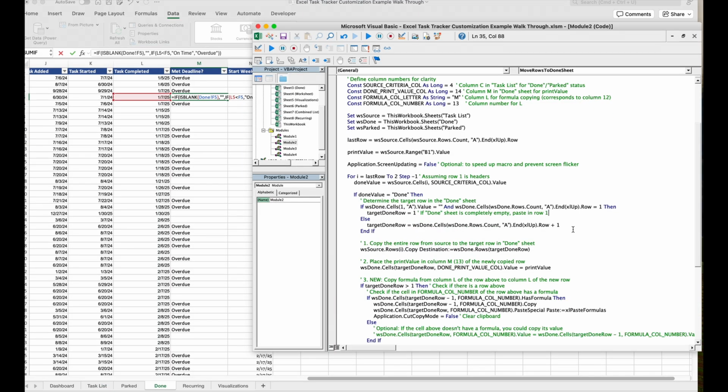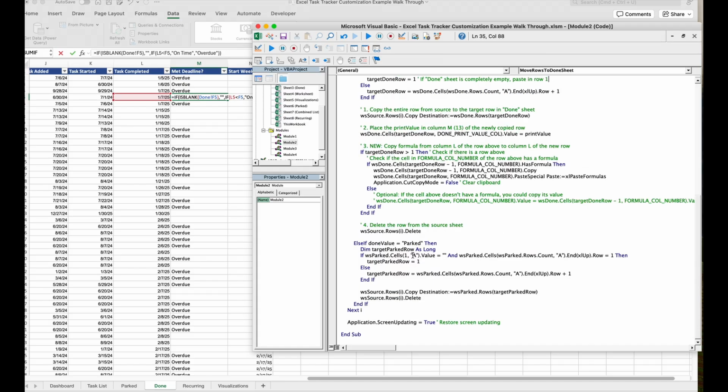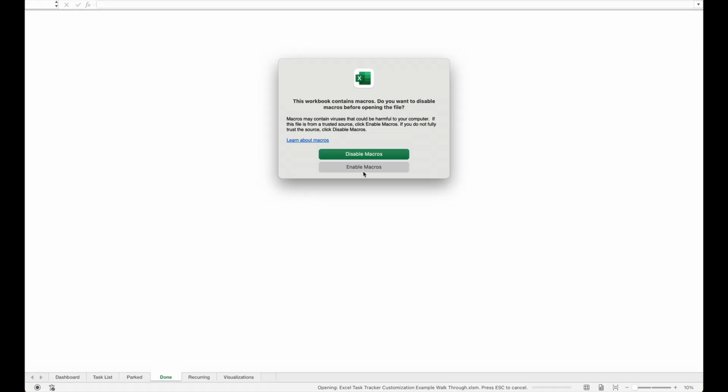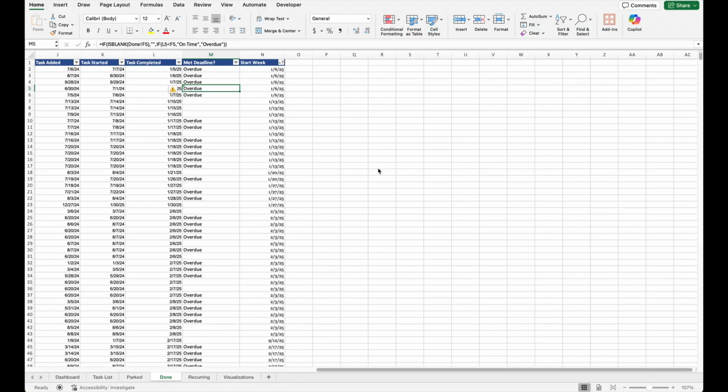Now, if we go down here, everything should automatically flow through the way that we have it configured, so you don't need to do anything else. That's because it's looking at the date based off of A, which we already changed in the previous one, from C to D. So I'm gonna go ahead and save this. And now we need to exit out of this entirely so we can re-enable the macros. So when you open it back up, click on Enable Macros, and let's see how we did.